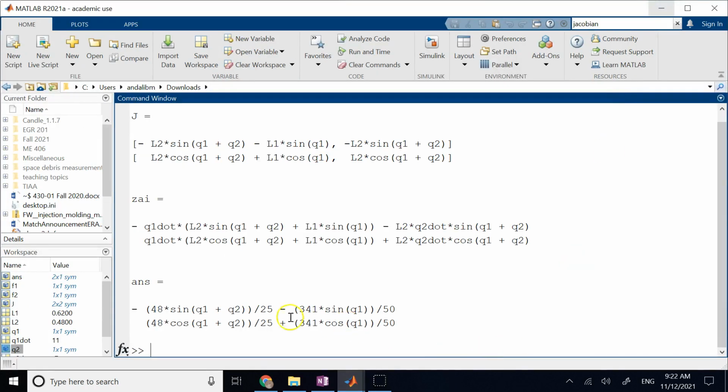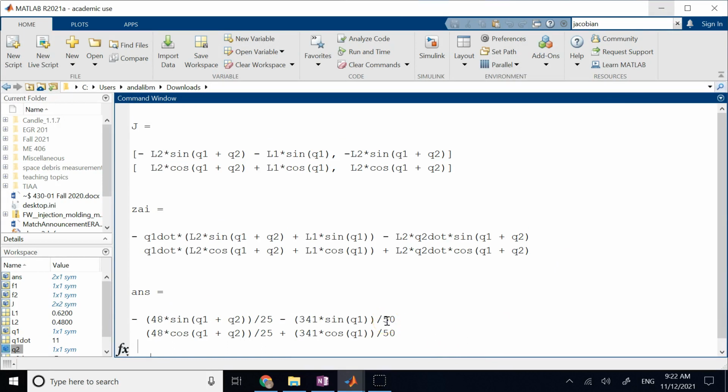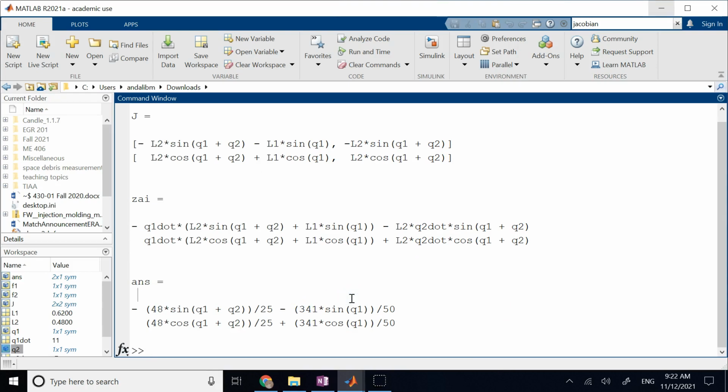So now you see you have 48 over 25, 341 over 50, correct? And somebody says, could I have these in decimals instead of these not so convenient ratios? And the answer is yes, but the command to go about it is not eval anymore.